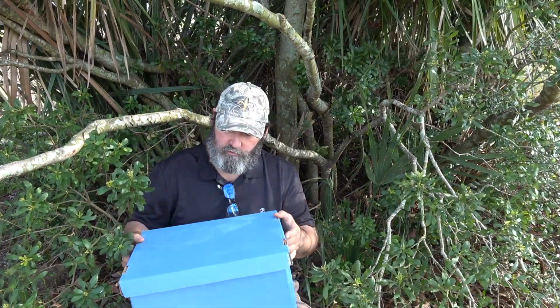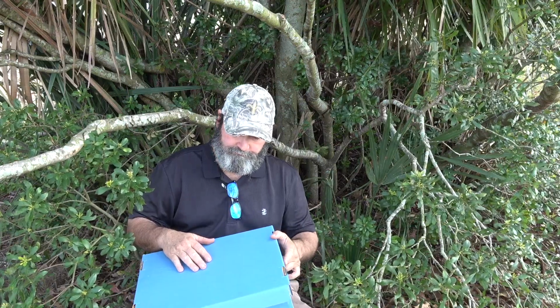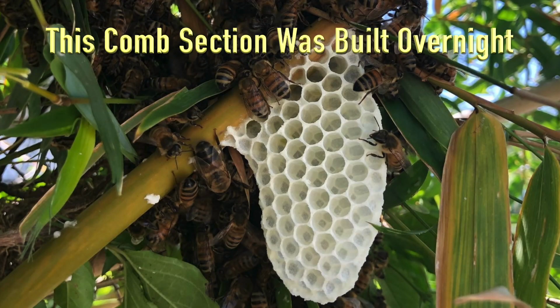I've caught and shook lots of swarms in these, and what they'll do is they'll start building comb overnight, believe it or not, on the underside of the lid here. So you want to get this to a beekeeper if you're not going to keep them yourself, pretty soon, maybe 2-3 days. You can go a little bit longer than that, but the problem is swarms are building machines. If you wait too long, they could fill the box up with comb, and then the person you give the bees to is doing a cutout. So it's more work for them.